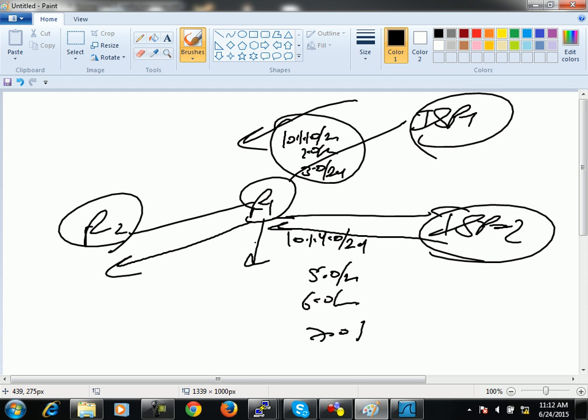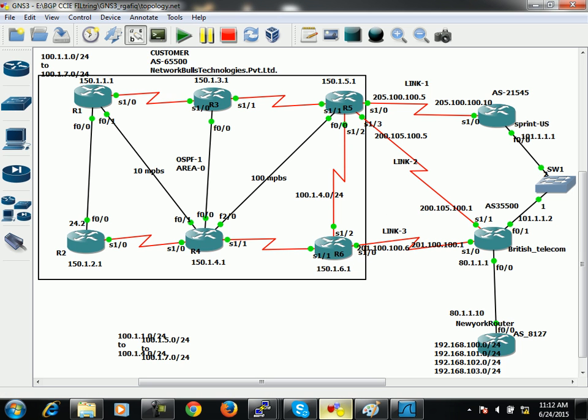But let's say that you wanted to copy attributes into your aggregate address only from those prefixes which were coming from ISP1, not from ISP2. In that case you will use advertise map. So with advertise map you tell BGP that from these prefixes only you have to copy attributes into the aggregate address. Let me prove it actually.